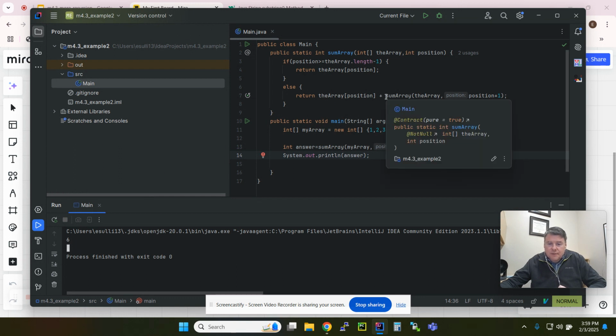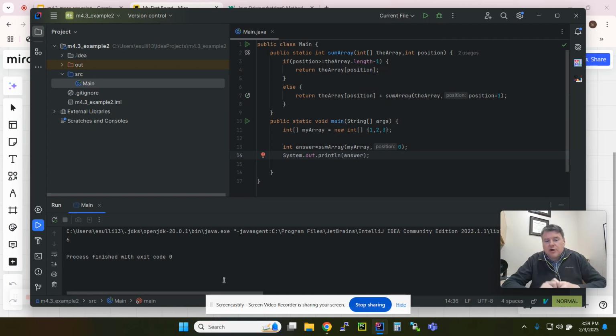Well, I passed in the array and I passed it position plus 1, and I added into it the array at position. That all seems reasonable, and I'm checking to see if the position is greater than the array size minus 1. Okay, so honestly, I don't know why this is wrong. I just wrote code and it's not working correctly, so I need to figure out what's going on with it.